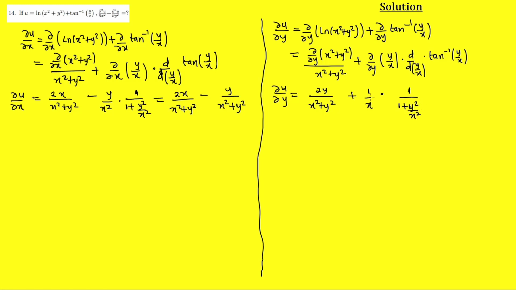Okay, so if I multiply the numerator here by x, and I also multiply the denominator by x, that means this one will just be x squared. So I'm not changing anything. The essence is that I want to have something like this, 2y over x squared plus y squared, so that I can equally multiply this, and this will give me what? Plus x over, now if I use x squared to multiply the denominator here, I'm going to have x squared plus y squared. Okay, so I hope that is clear.